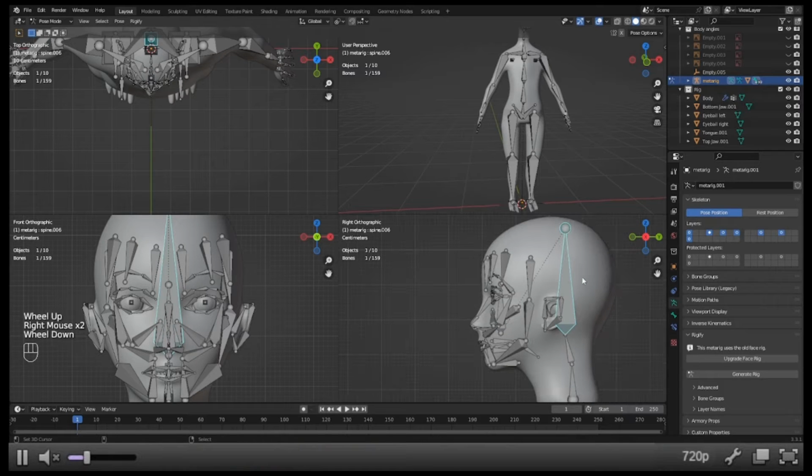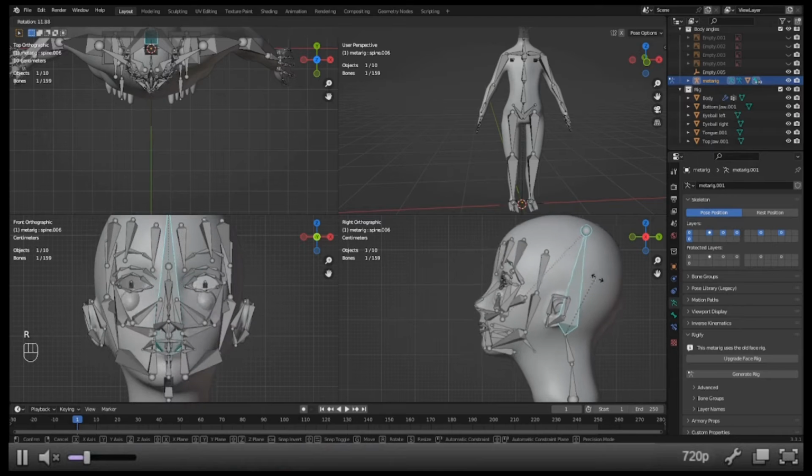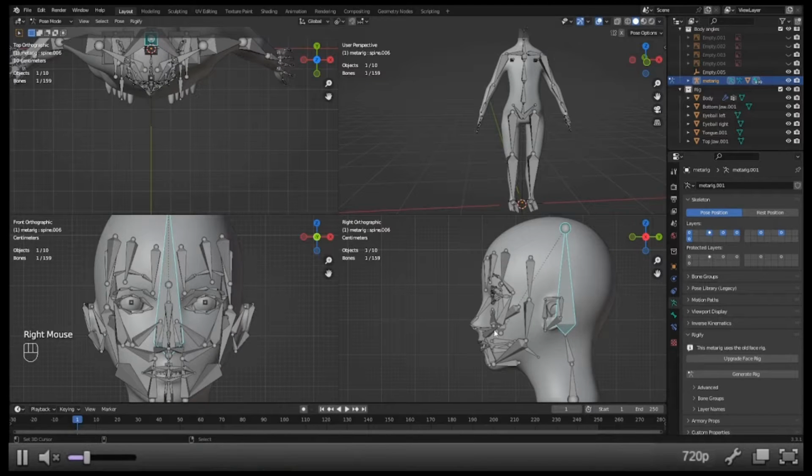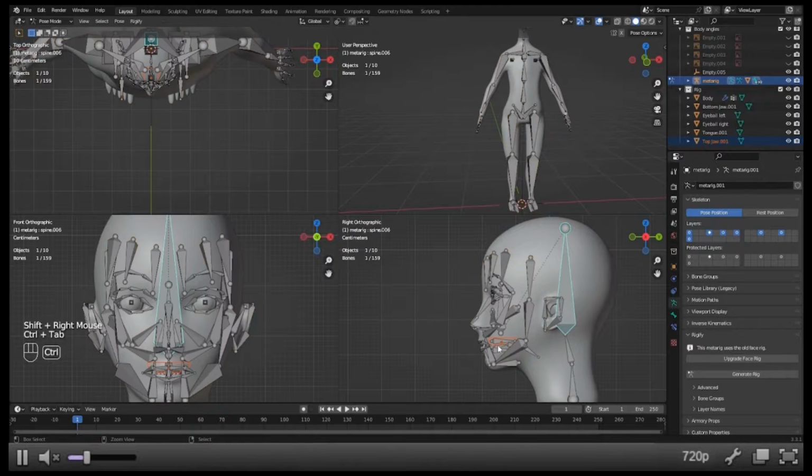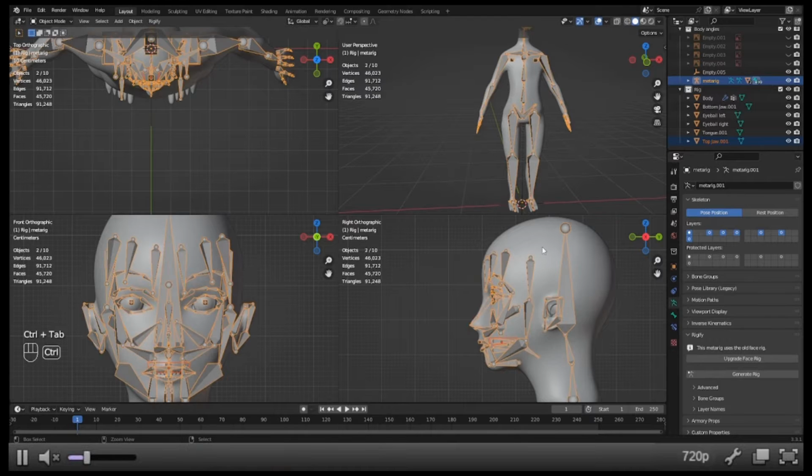And the eyes also had their own bones. But when I paired them, I noticed and was reminded of something. It's not about fitting the bone into the eye, it was instead about making sure the tail end of the bone was at the center of the eye, not the entire bone or as much as possible. And then there were bone hierarchies, where bones had children who were also parents. And I used this fact to duplicate the eye bones, rename them, rotate them a little, and then pair the matching eyelid bones to them.